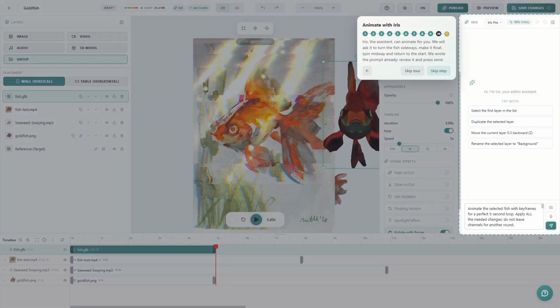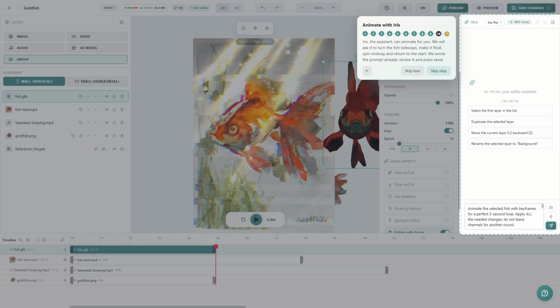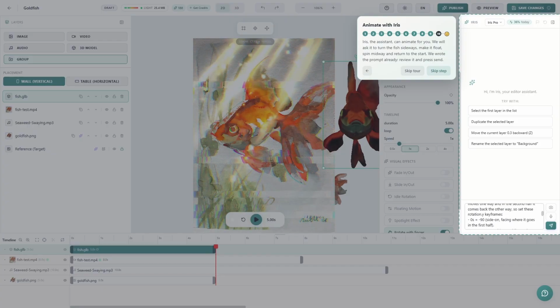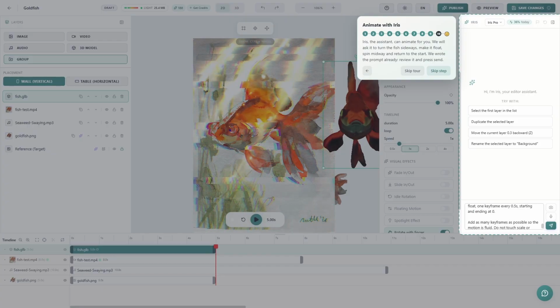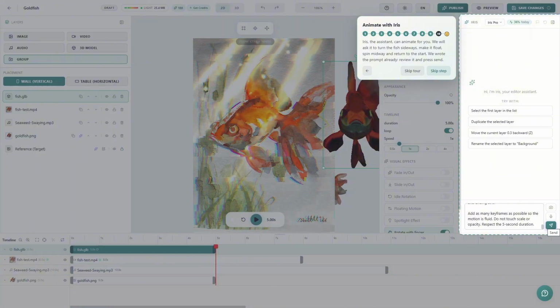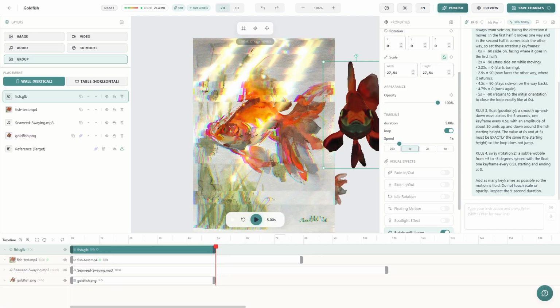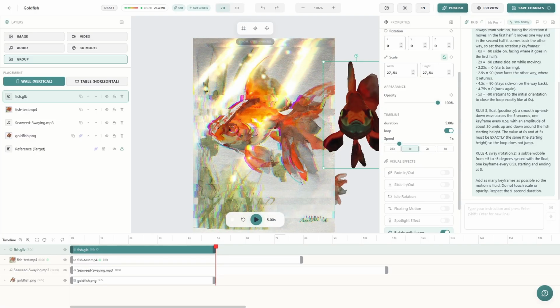This is just the base animation. Now, for the final touch, we'll use Iris, Painter.me's AI assistant, to help us refine the movement and generate more rotation and motion keyframes. Now that we've finished the 10 onboarding steps, let's keep refining a few things so you can see some of the really interesting ways Iris can help.